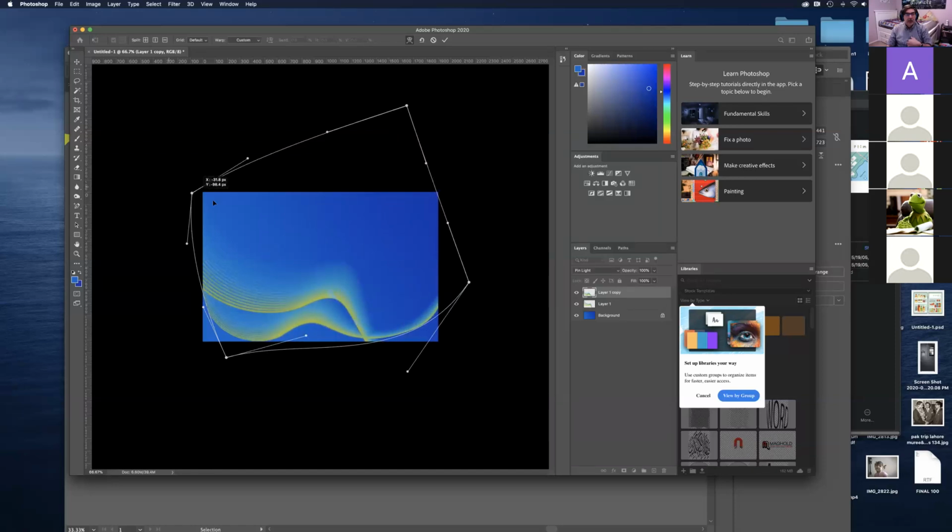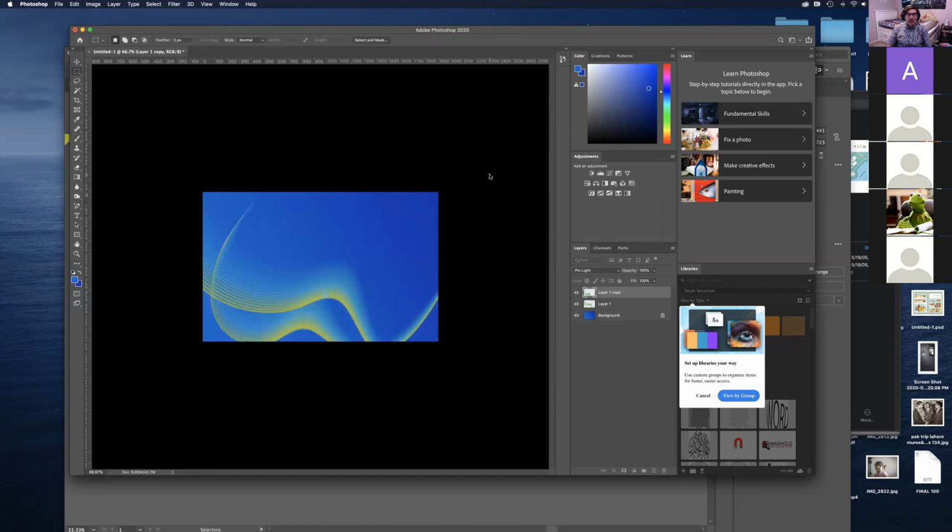So you can play around and see how these things go. It's so much fun. There's no end to it. With the coronavirus thing, you guys are sitting at home. Just open Illustrator, open Photoshop, and just start playing. You can never get bored. So let's just make another copy of this.